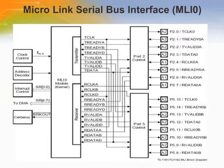The microlink interface is a fast synchronous serial interface that allows data exchange between microcontrollers of the 32-bit ADCO microcontroller family without intervention of a CPU or other bus masters. The above figure shows how two microcontrollers are typically connected together via their MLI interface. The MLI operates in both microcontrollers as a bus master on the system bus.